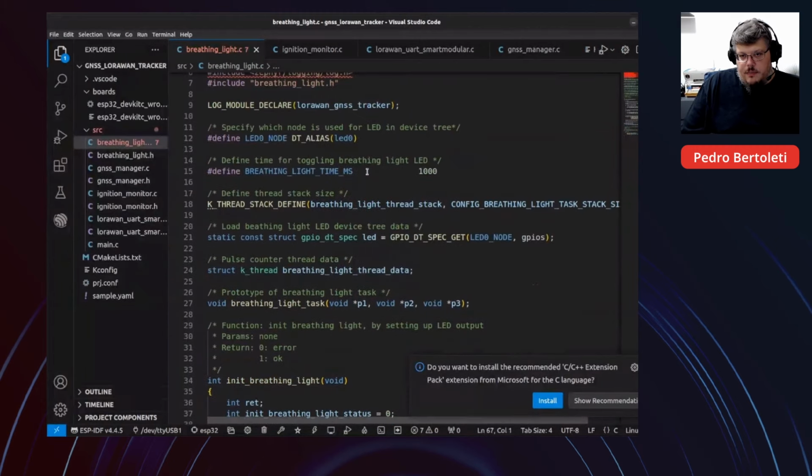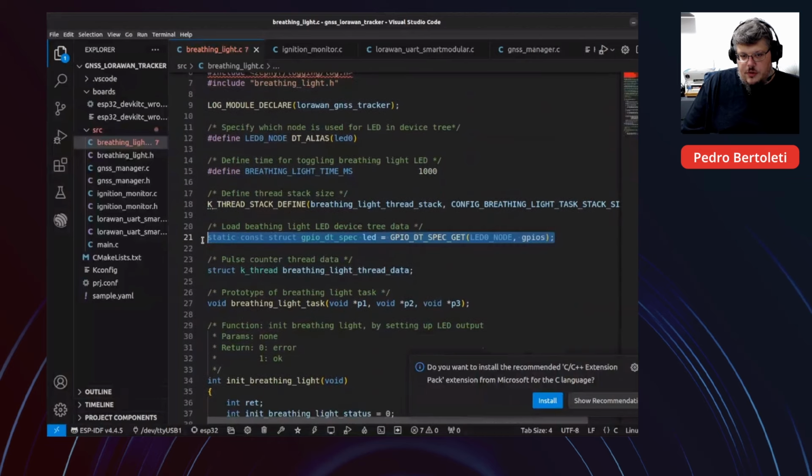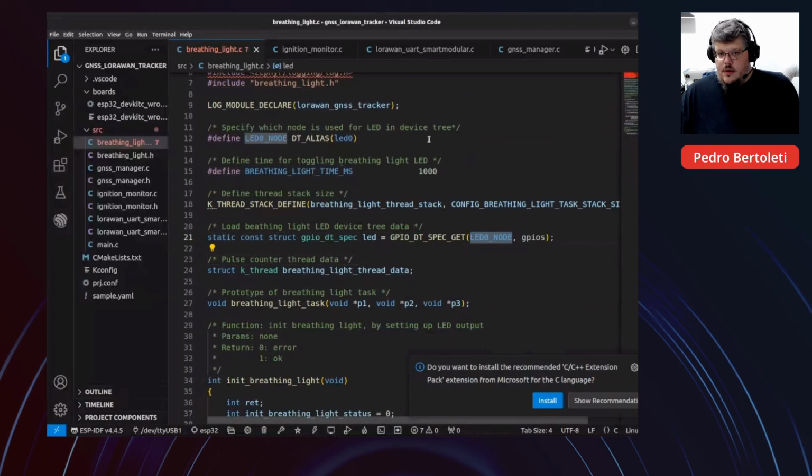Another important part here is that the information about the LED is loaded directly from the DTS files by using this macro. When you declare a GPIO DT spec and use this macro, it will read from the DTS file for your target the LED0 node alias, which means the led0 alias.